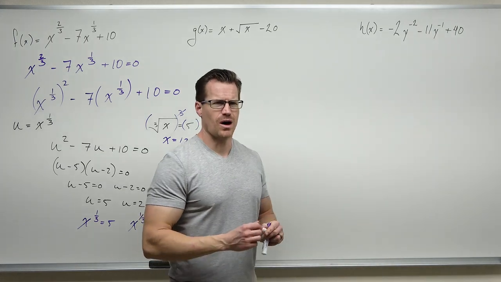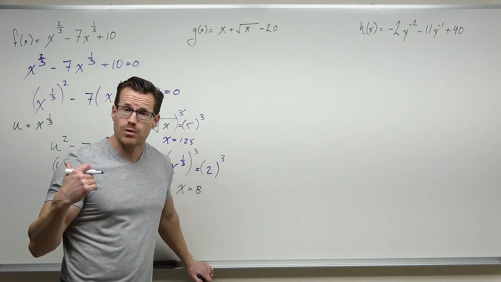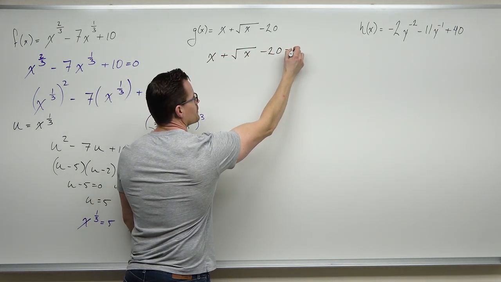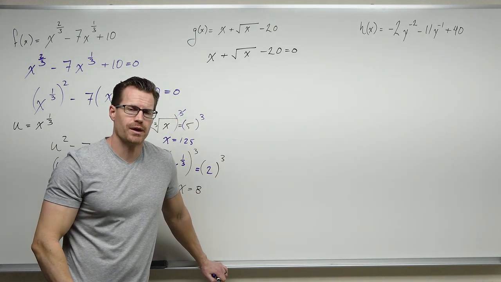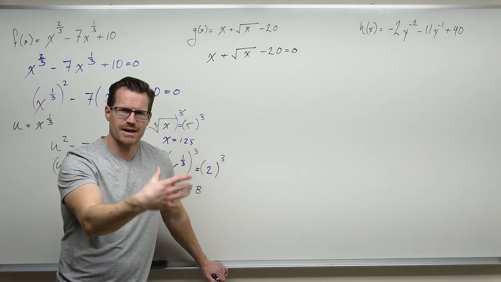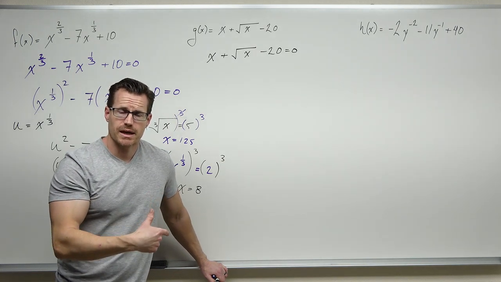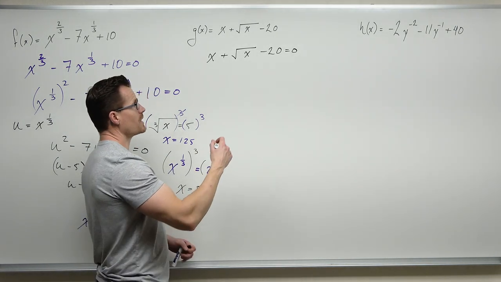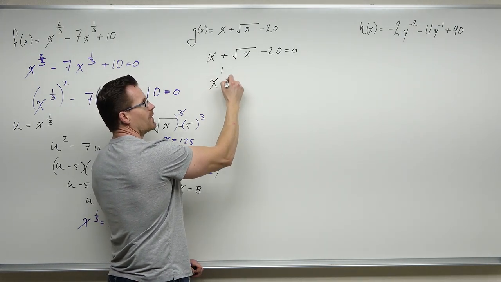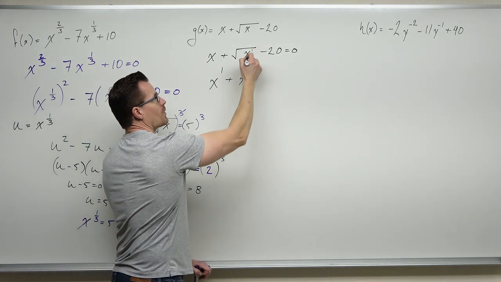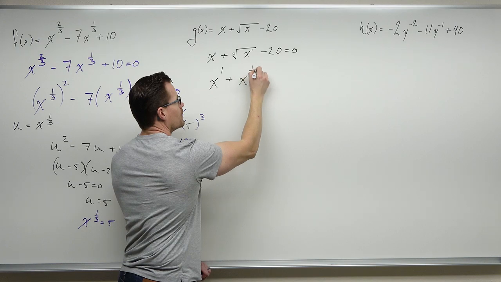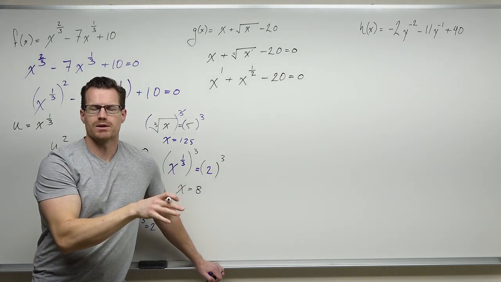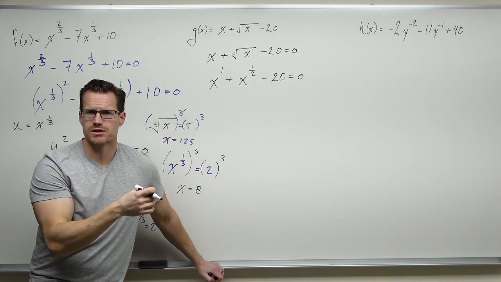Sometimes it looks a little awkward. For example 4 with square roots: when we set this equal to zero and see three terms, we don't want to start solving for square roots right away because that leads down a dark road. Instead, we consider a substitution. If we think about how radicals are actually exponents — this is x to the first power and this is x to the one-half power — then the first exponent is exactly two times the second. So we write radicals as fractional exponents to see this clearly.